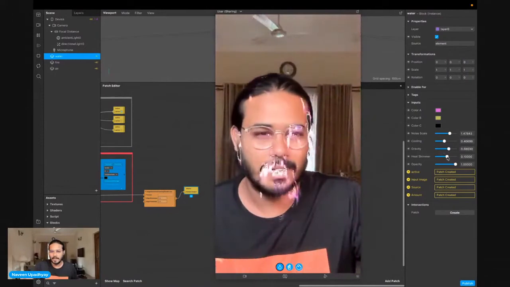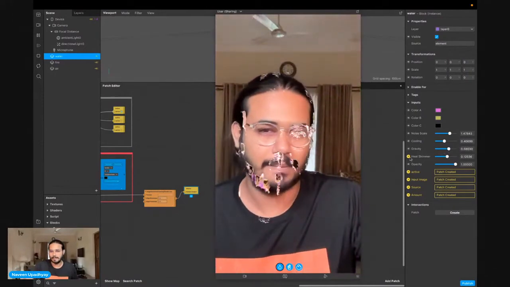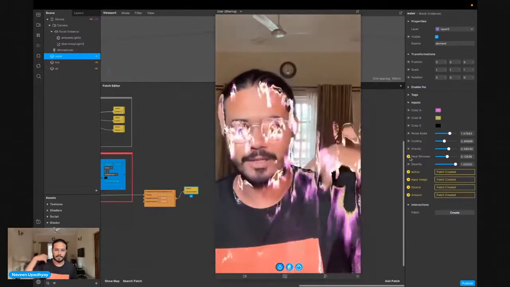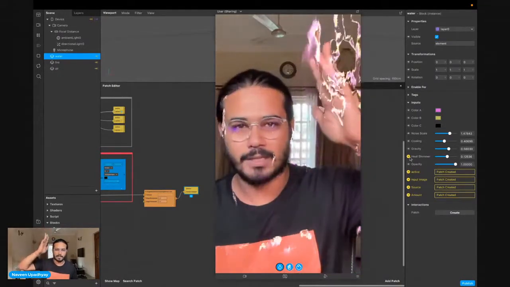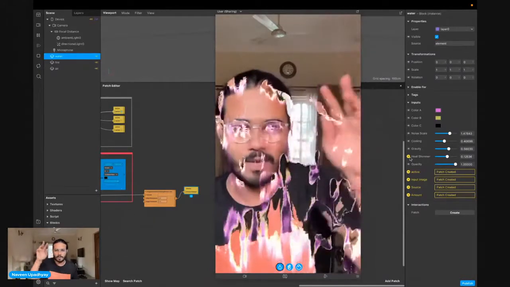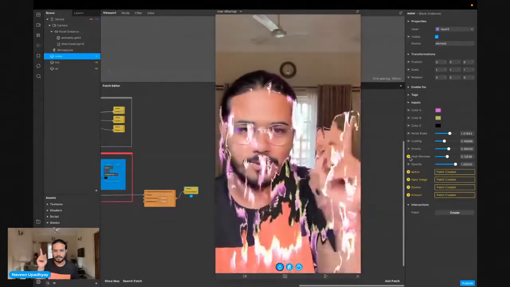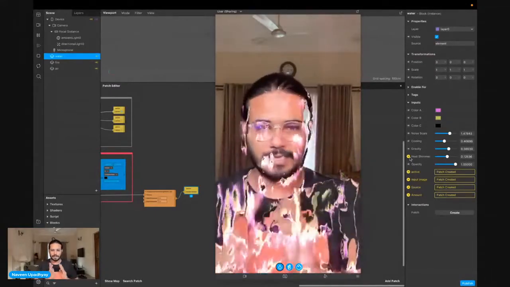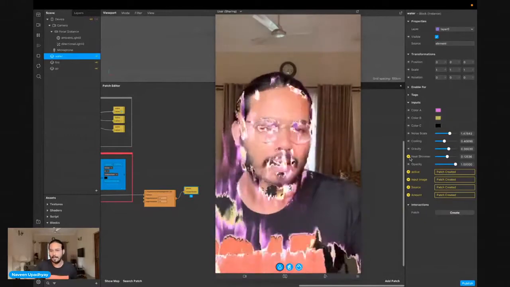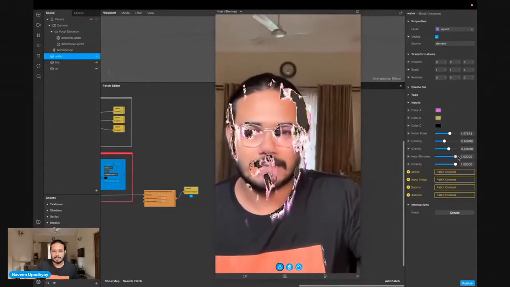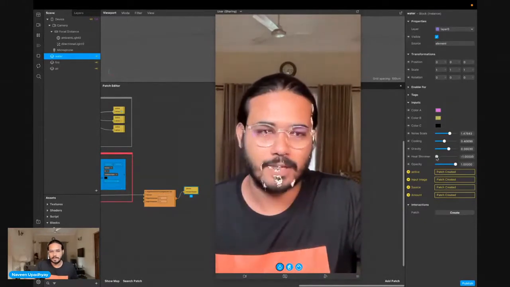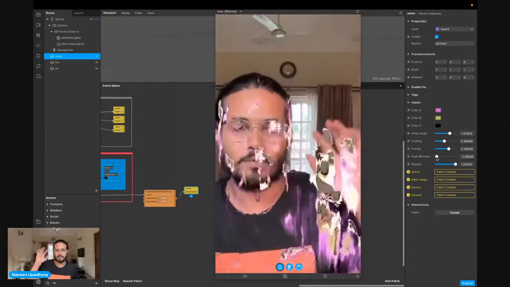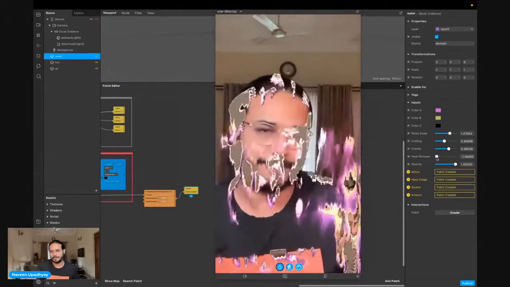Then there's a heat shimmer. I think this is basically whatever distortion happens, it also distorts the background. Like if I'm doing this, then you see that my curtains were moving a bit. It affects whatever texture it has in the back, even if that's my body as well. So if you increase it, it's going to be on the higher side. If you decrease it, it's going to be on the lower side, like the background won't be affected much.